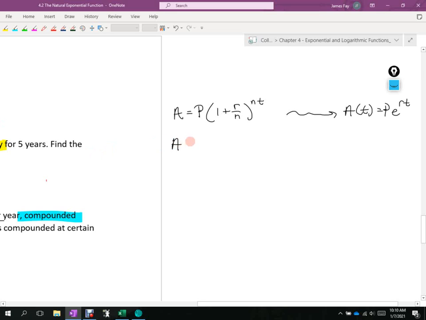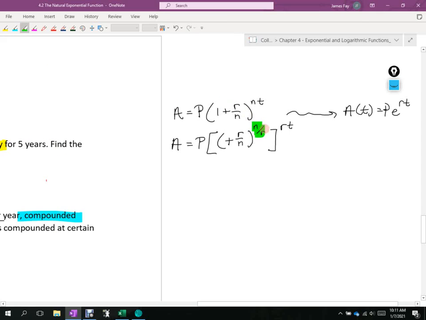So I'm going to rewrite this as principal. Okay, now I'm going to go 1 plus r over n. But I'm going to raise that to the n divided by r. I'm going to close my bracket, and I'll raise that to the RT. Okay? And you might be thinking, you just completely changed the whole thing. It is no longer the same formula. Looks different, right?